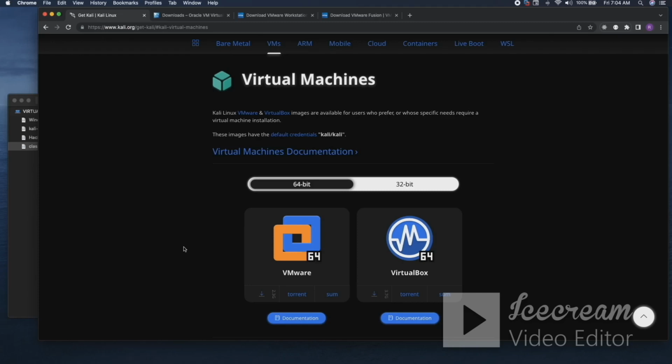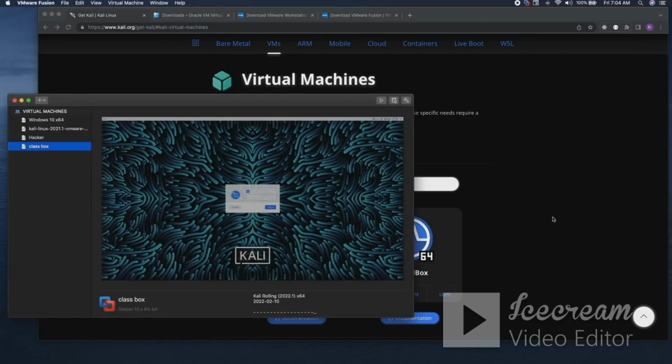Once it is unzipped, you can actually go into the downloads where it is saved, and you can just click on that unzipped image and you can just drag it over here and drop it, or you can right click and then select open with VMware Fusion. One thing to remember, when you open it, it's going to say, where did this image come from? And you're going to say, I copied it. It's important to click I copied it, or you will not be able to get the image to open.